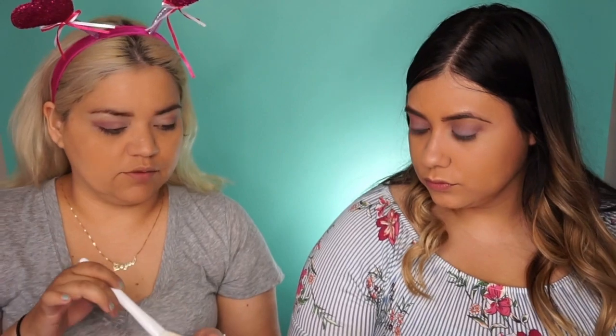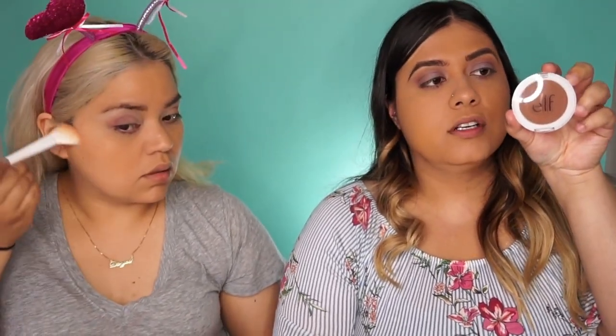I'm gonna take this LA Girl bronzer in shade 'Bronze' — BSB334 — it looks like a pretty glowy bronzer and I'm using the same wet and wild brush. Mine has shimmer and Jasmine got a different one — she got the ELF one which is a matte bronzer in the color 'Toffee.' I'm gonna blend it in — I really like mine. It has a little shimmer. I think this is gonna be a keeper! Oh look at you, Kim K!